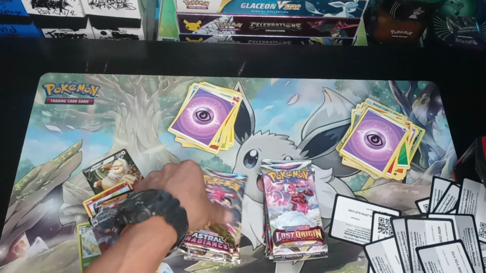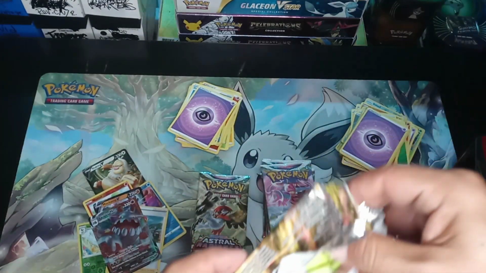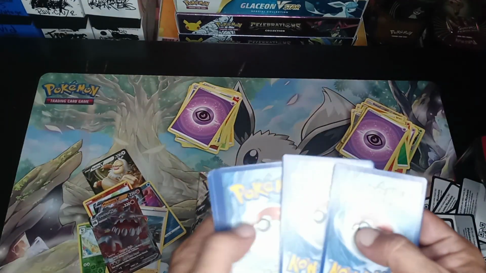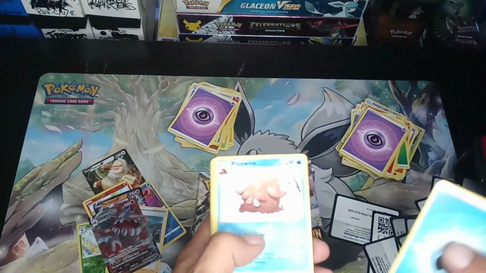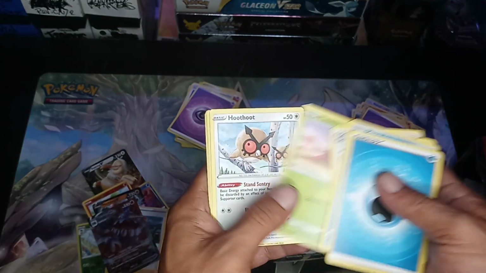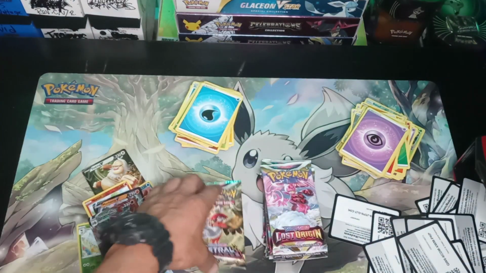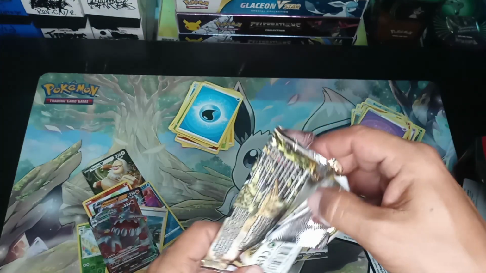We got two packs left of Astral Radiance, and then it's on to Lost Origin. We still have not pulled not one alternate art from Lost Origin. And even full arts, I think we have three of them. That set is hard to complete. I don't think we'll be doing a master set of that. I don't know what is going on with that set.